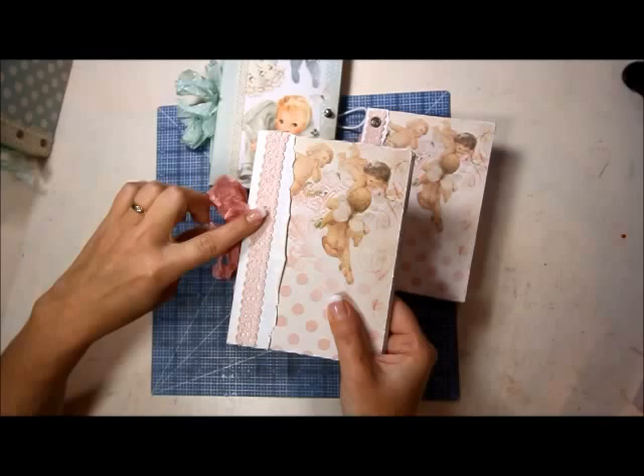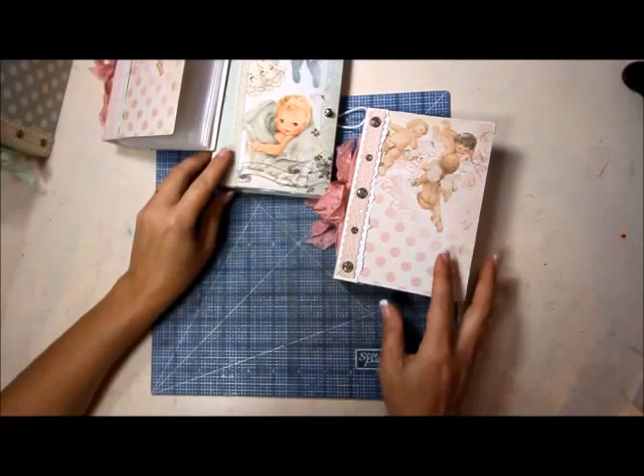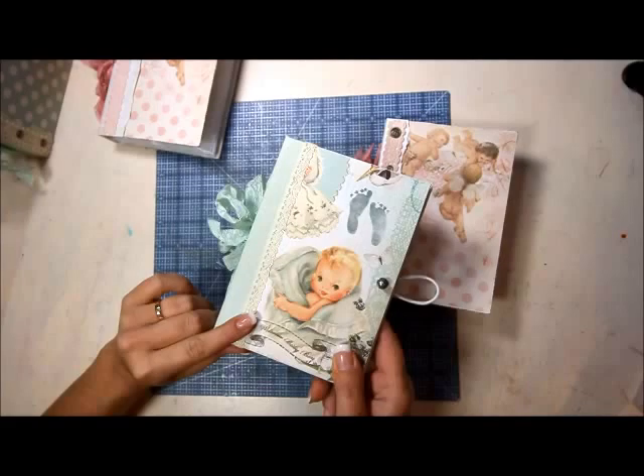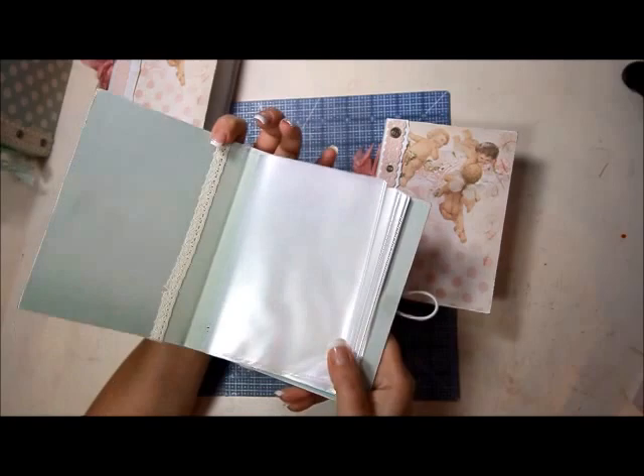This one is simple — it's just got the My Road sticky back lace, My Road vintage lace tape, that's what it's called. And this is just some lace that I had. I ran a piece of double-sided adhesive tape on it and stuck it, then wrapped it all the way around the cover.